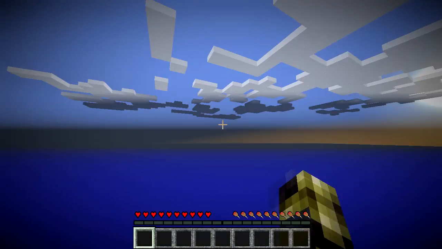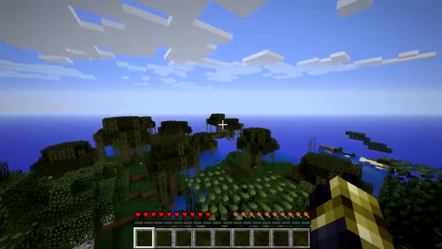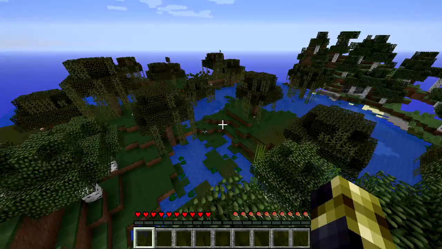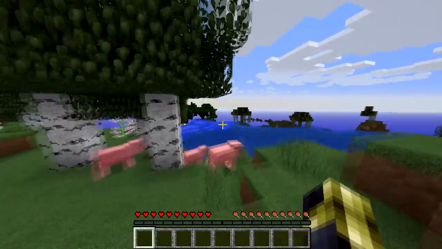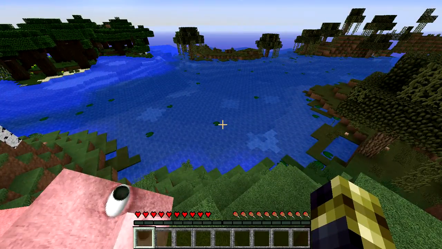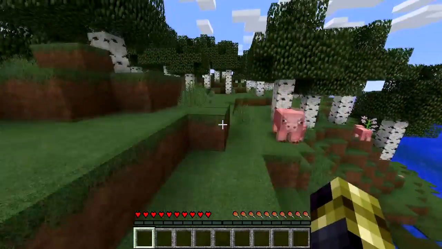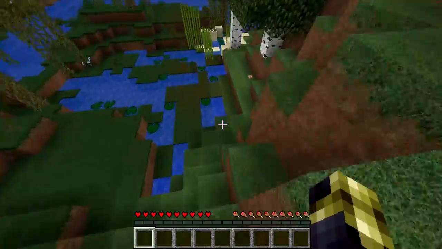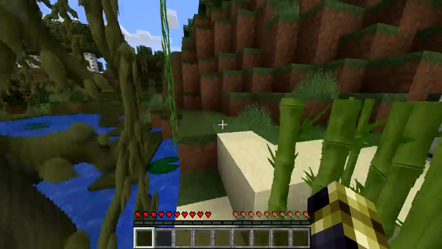I have Redcraft for 1.8.3 256 bit texture pack on. Resource pack. Looks like we're in a swamp and a birch tree forest. And there are pigs. And then there's a dark. Wow, there's a lot of stuff going on over here. Alright. This has some good potential. Very good potential.